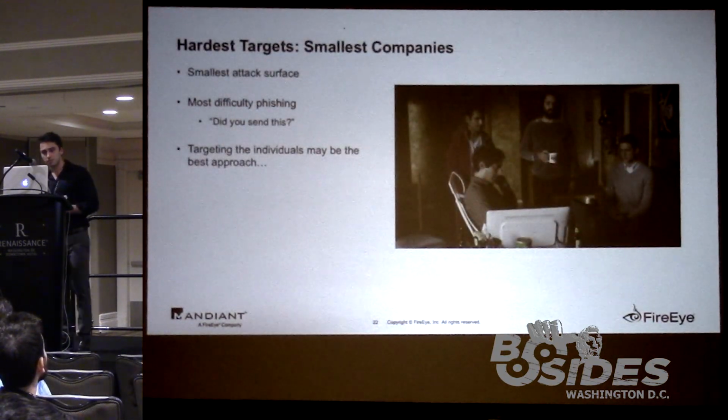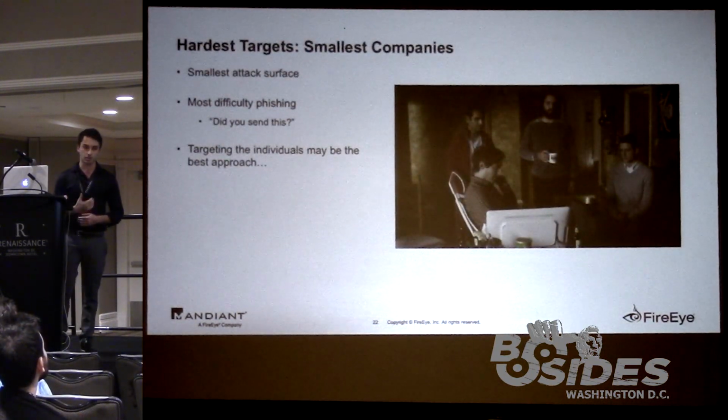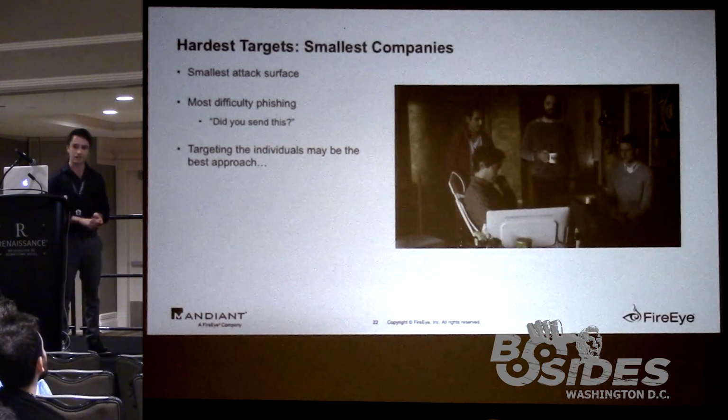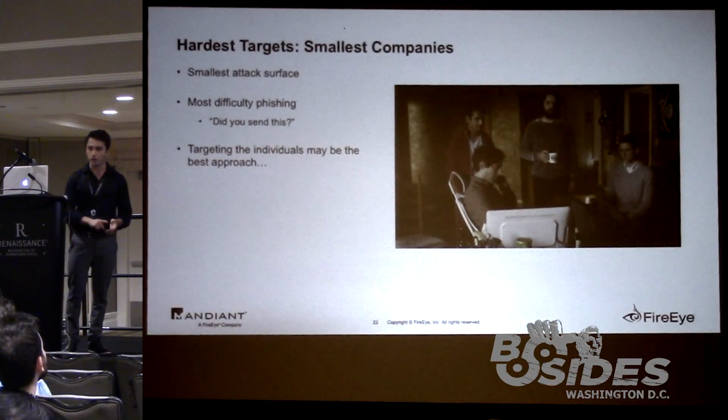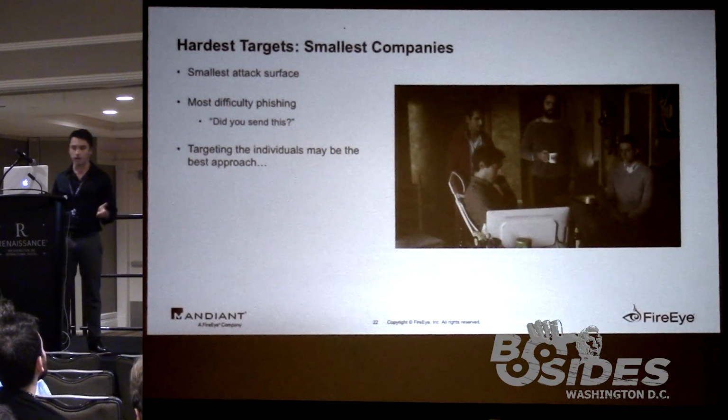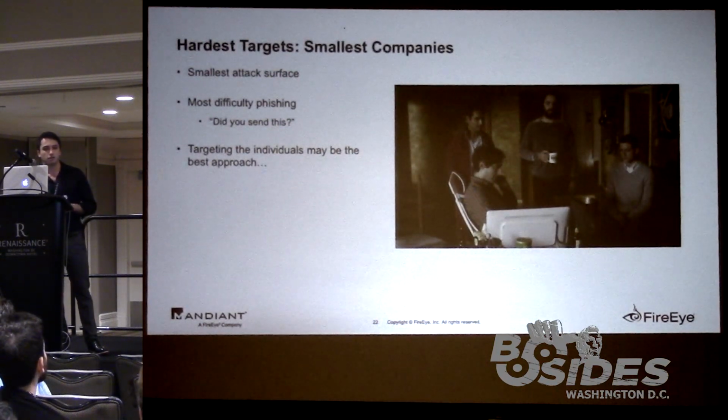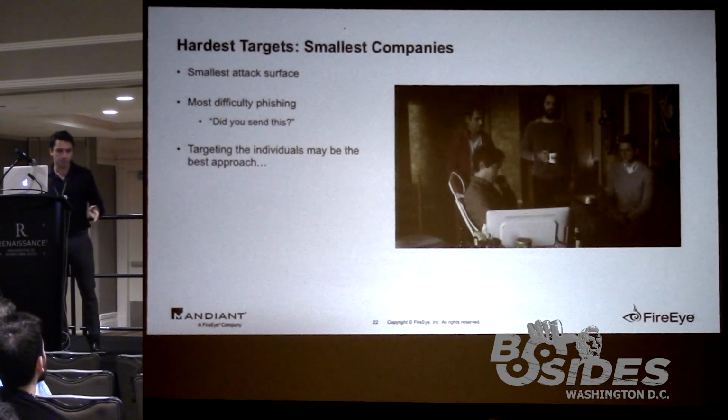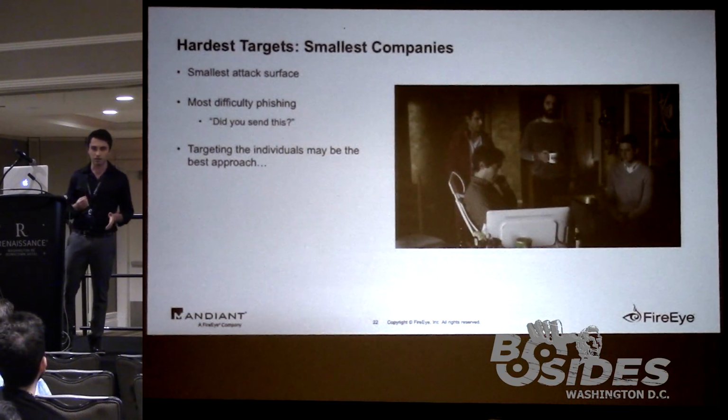Startups and small companies, in my experience, have been the hardest targets. First of all, they have a very limited attack surface. They have one website maybe, they host it on the cloud somewhere, and phishing them is a nightmare because it's 10 people in a room. When they get an email, they say to the other people, did you send this? No? Okay, it's phishing.